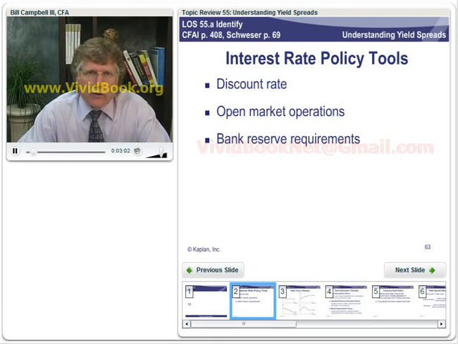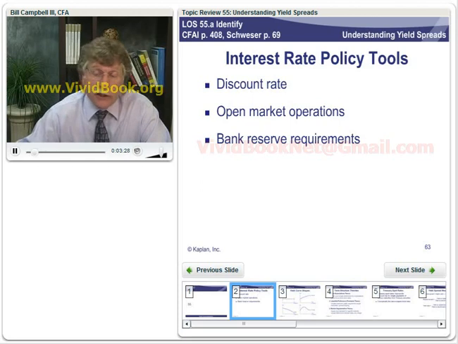Now, this is a tool that although the central bank can use to adjust interest rates, it's one they tend to avoid, because small changes in the reserve requirement can cause large changes in the money supply and therefore affect interest rates quite severely. So it's a very sensitive tool that they have, not one that they like to use very much, but it is a possibility.